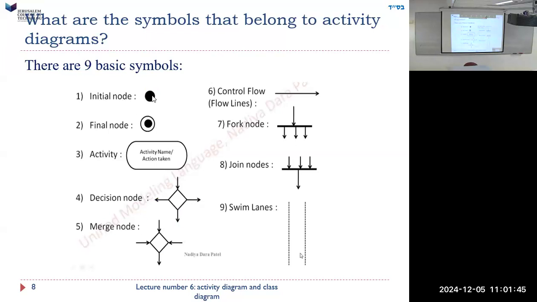So this is the initial node, it's just a black circle, and there's a final node like this, which is like a bullseye. There's actually another node that's interesting that's not here yet, we'll learn later, which is also a circle with an X in it. But we'll learn that later, it comes up. Here, activity. That's why it's called an activity diagram, because it's called an activity. But in a flowchart, it's called a process. It's the same thing. Here we call this diamond the decision node.